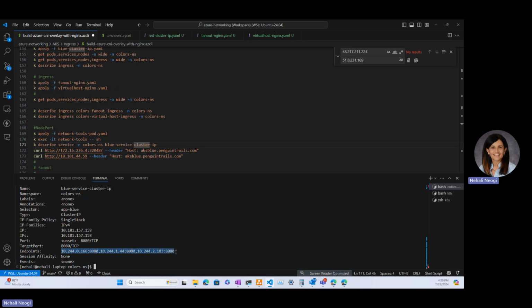Now the biggest difference over here is that these have no IPs on the load balancer, right? So we don't have anything that's directly exposed on the load balancer.